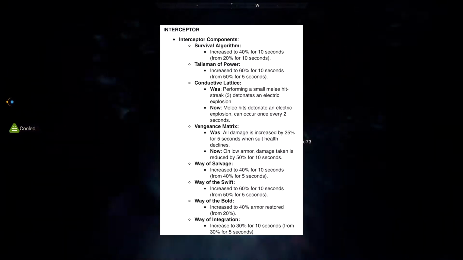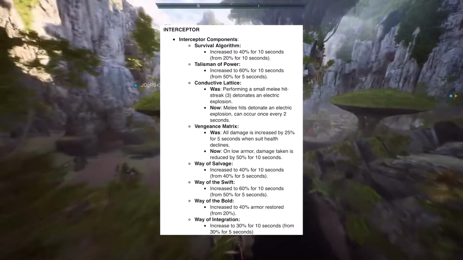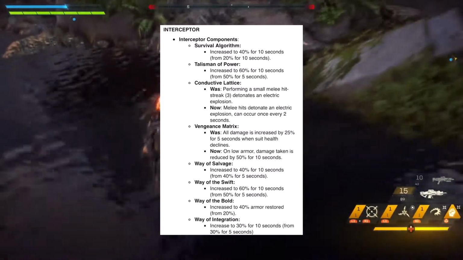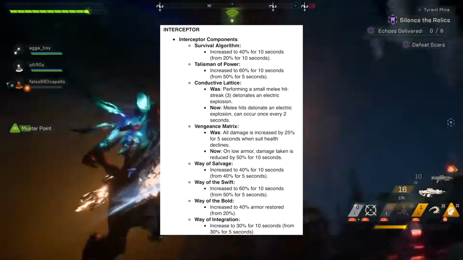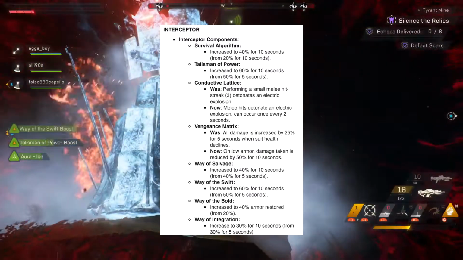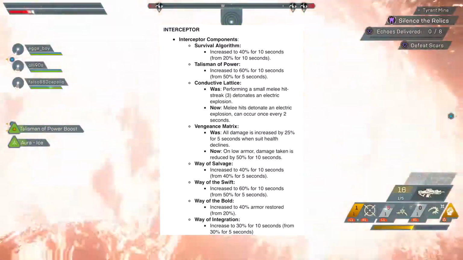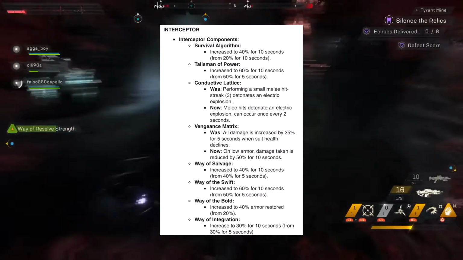The survival algorithm got a buff of 20%. Talisman of Power increased to 60% for 10 seconds. It used to be 50% for 5 seconds. But the most interesting one for me was the Vengeance Matrix. It used to be all damage is increased by 25% for 5 seconds when suit health declines, but now on low armor, damage taken is reduced by 50% for 10 seconds.